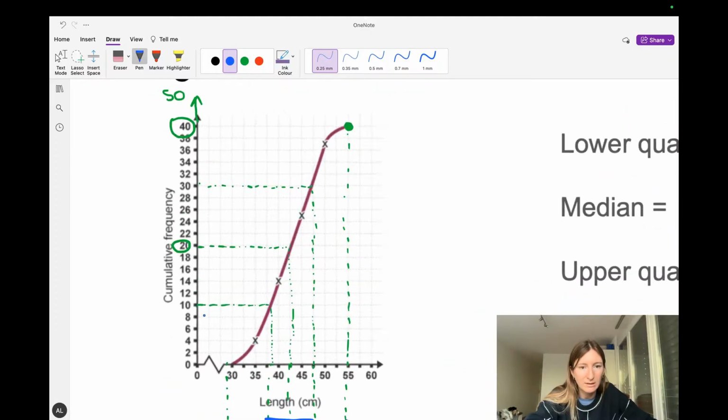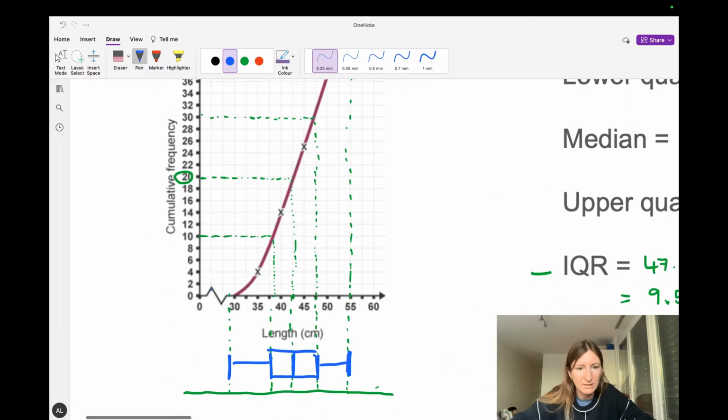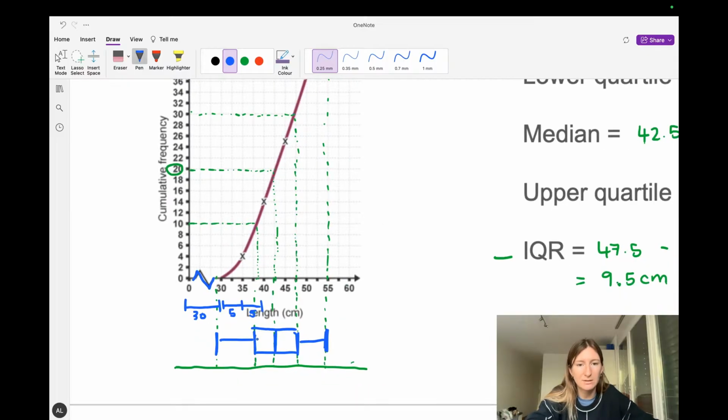You might see that they have this little squiggly zigzag here. That's to show that the distance between 0 and 30 is not the same as the distance between the rest of the points. So the rest of these are going 5, 5, 5, 5, 5, all the way up. Between 0 and 30, the distance is 30. So that could be misleading if they don't show that. So they have to do that little squiggle, which shows that that distance is different. So it's just a note to us.